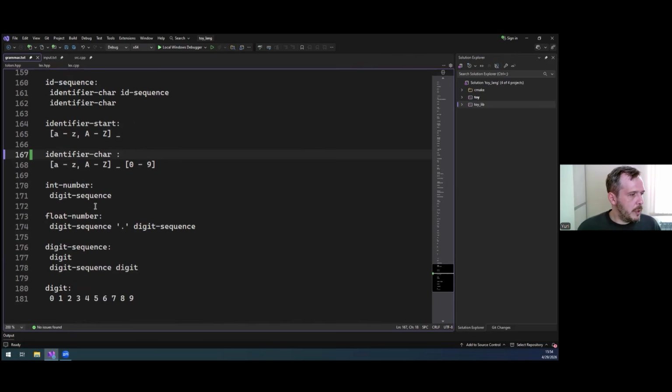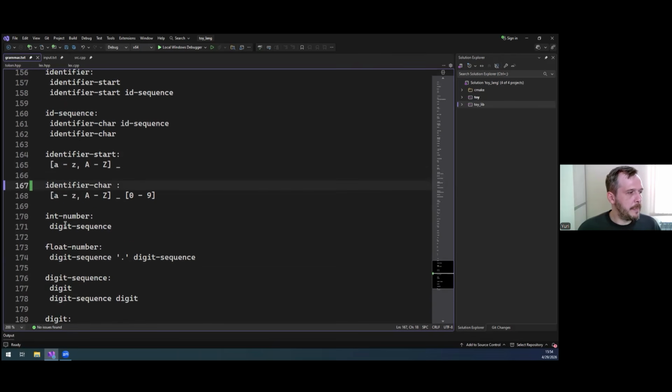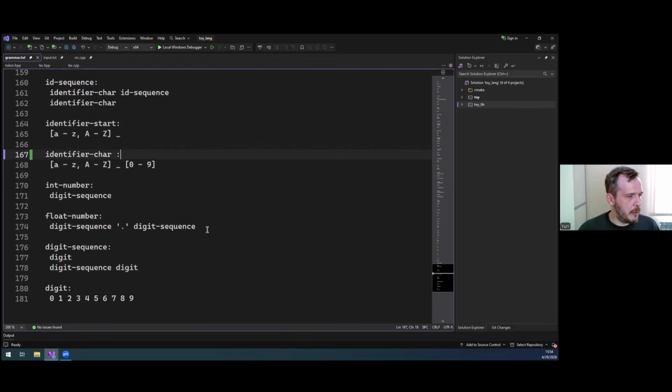Okay, so for numbers, we will have integers and floating point numbers. And if you look here, what it really looks like is something which I just said we didn't want to have. Well, technically it's an ambiguity because both integers and float numbers start with the same thing. So we do not know in advance whether or not we are dealing with ints or floats, but that is a path to the most vexing parse kind of problem.